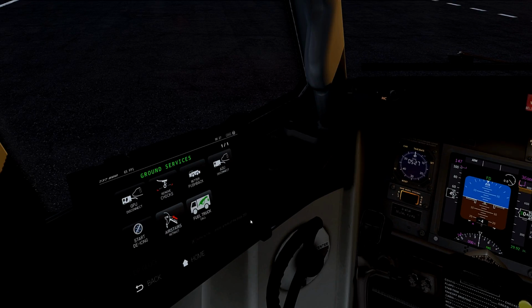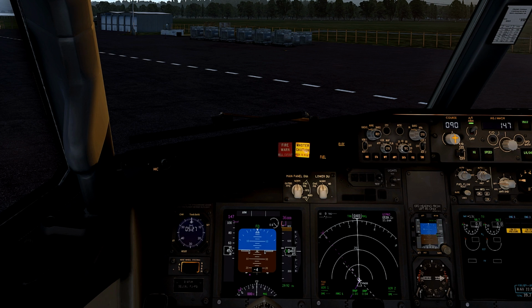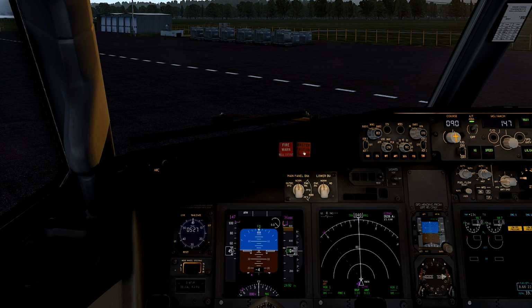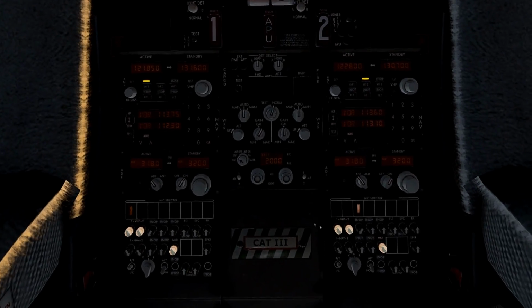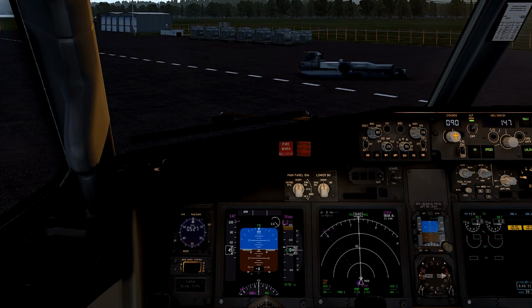And before I forget, let me disconnect the stairs and remove the ASU. So everything is good there, and now we can go ahead and get on our journey. Call me through the menu when you are ready. Okay, so we're ready to go. Ground to cockpit. Tow is driving up. Okay, tow is now driving up, so we can get out of here.